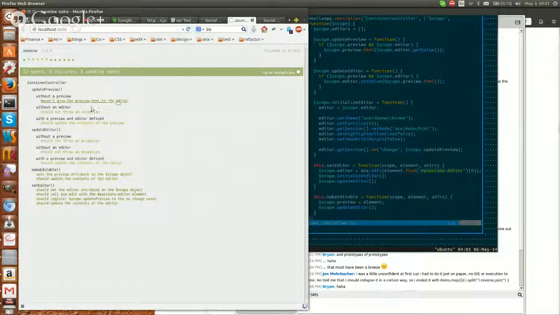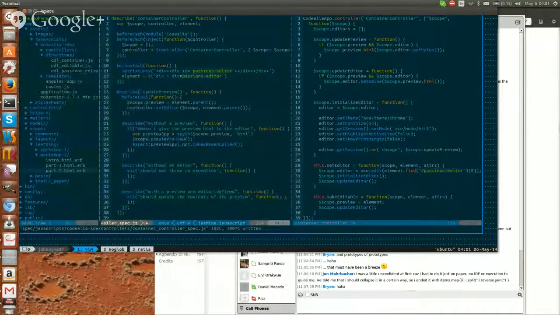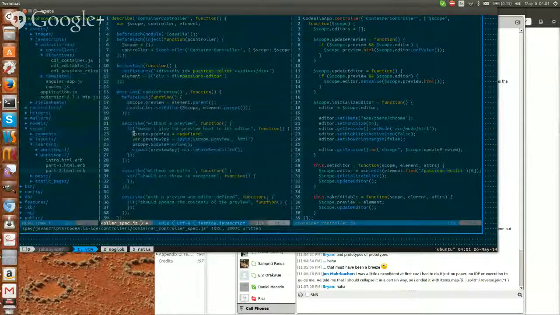Because the spy doesn't get called. Now, when you declare the variable on line 23, the preview spy, you're using the name of the method, right? Well, I could have called this spy anything I wanted to. Oh, okay. Is that the way you do it usually? Yeah. Okay. Cool. So that passes now? Yep, it passed.